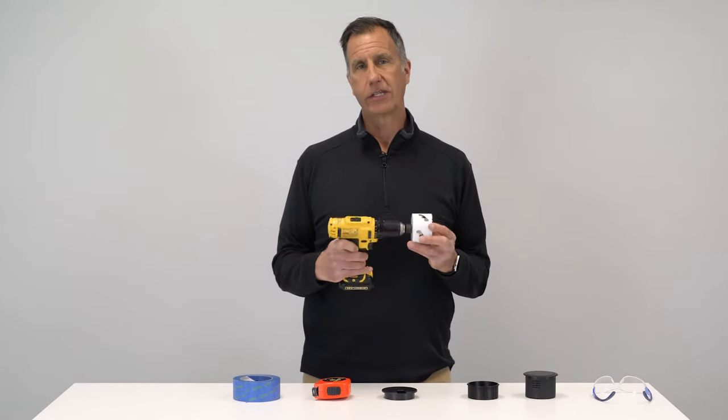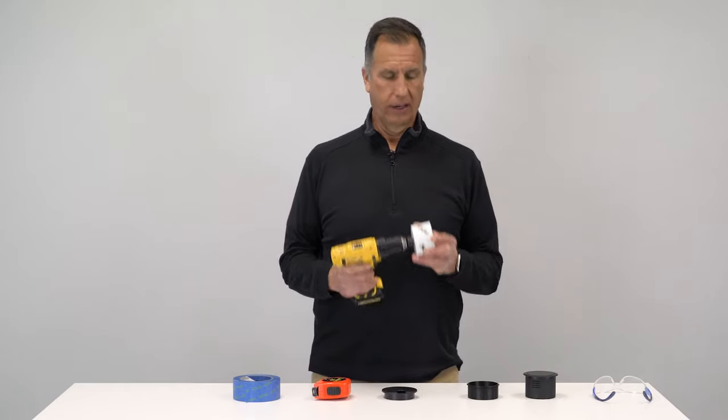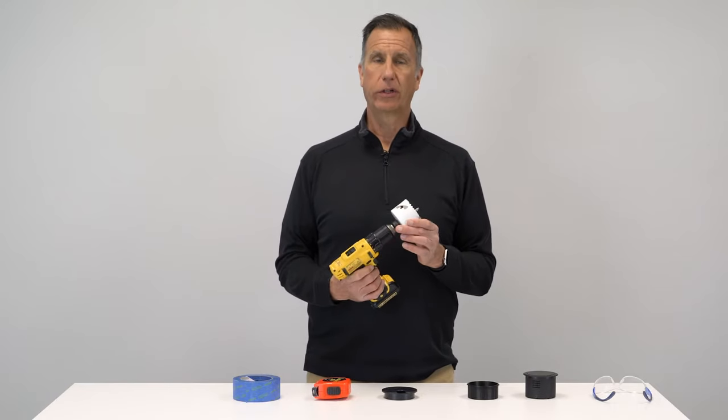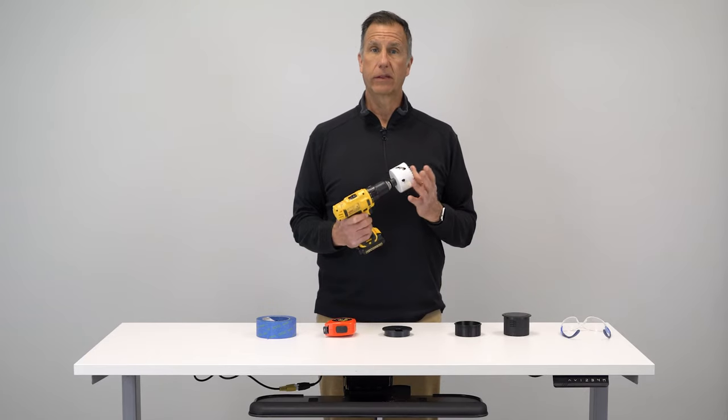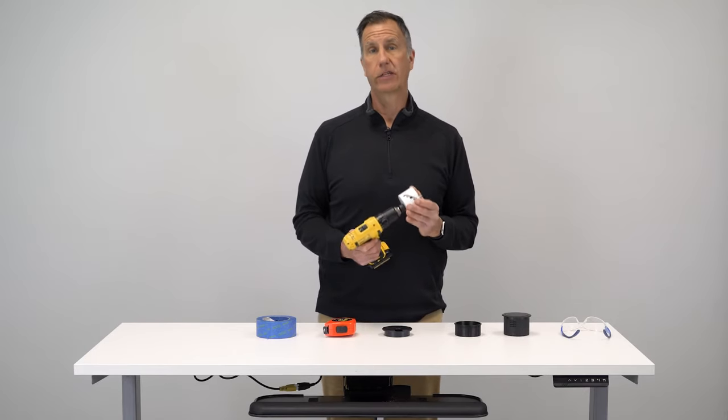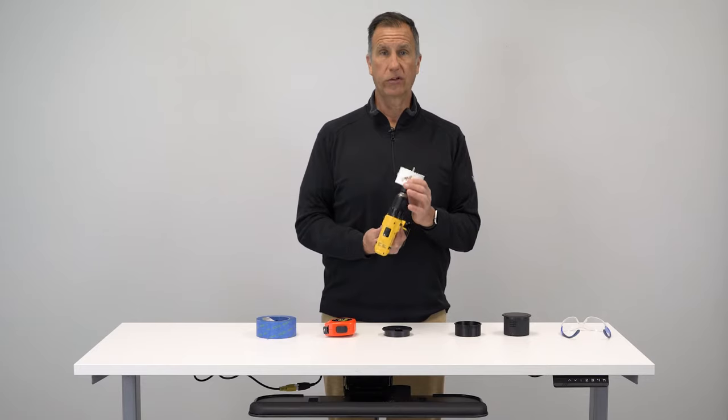Here's what you're going to need. The first thing you're going to need is a power drill and your hole saw to drill your grommet hole. Now remember, they're all different sizes. The size that we use here at Right Angle is a 3-inch grommet. So we're using a 3-inch hole saw.